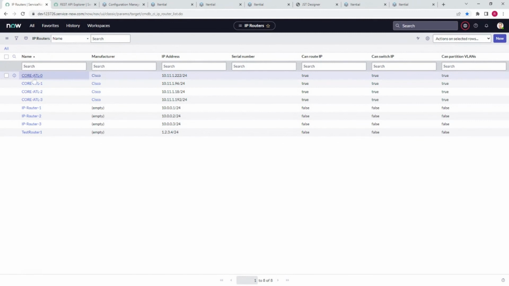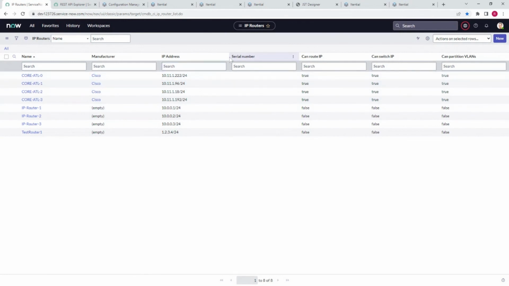So we started with our test, which statically did Core ATL 1, but now we've iterated through a group. And now I can start to add and remove devices from that group inside Itential, run that automation again, and now I can batch create all of these entries into the inventory. And now we don't have to run things manually, right? Now we've automated that whole procedure to populate the ServiceNow database for these IP routers with information that is relevant for each device and unique to each device, right? The IP address, location, things like that. So that's how we've done that.